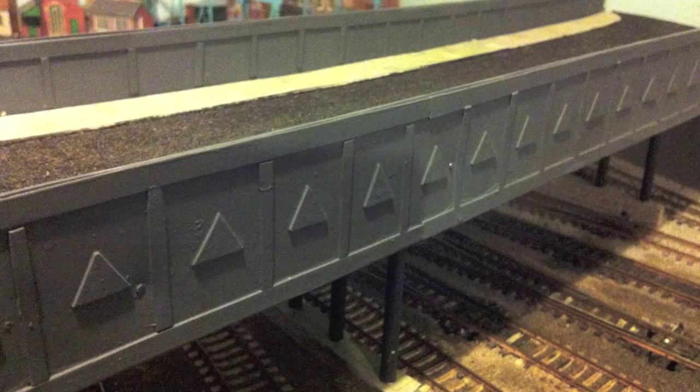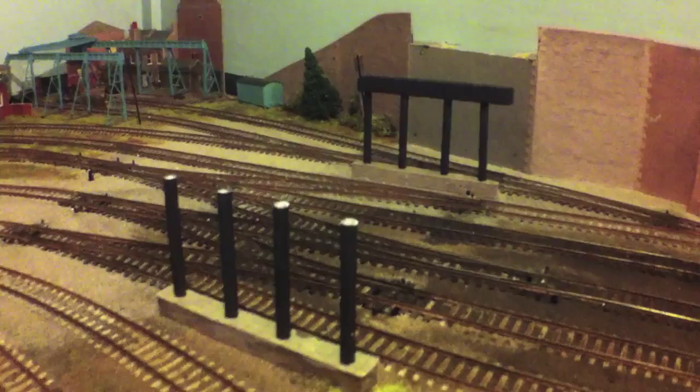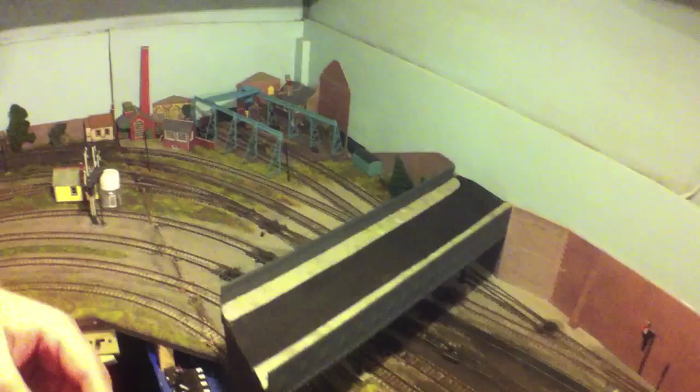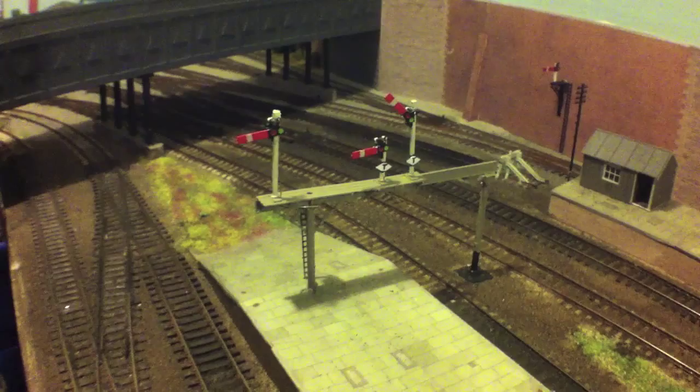I know on the video of the destruction there were a few things that really did look quite nasty, so first things first let's move over to this bridge — this is the Orlando Street Bridge. We can see here I've been able to rebuild and repair the actual bridge deck that was ripped off and stamped on. I've built new side pieces and glued them on. Some of the telegraph poles are a little bit angled but then again real ones often are, so I'll have to live with those until the insurance payment comes through. I may then remove the bent telegraph poles and put in new ones.